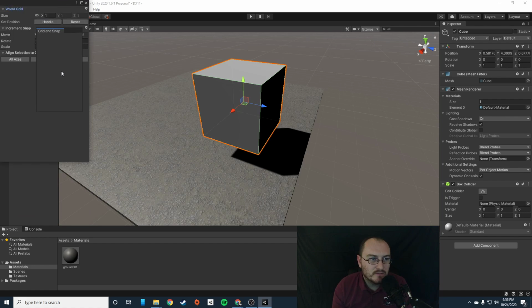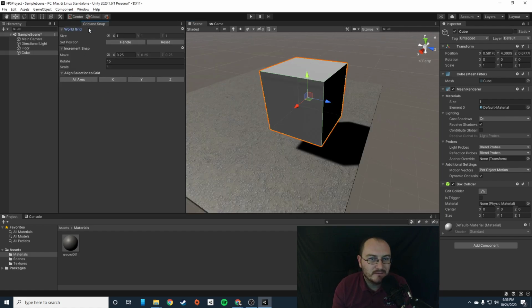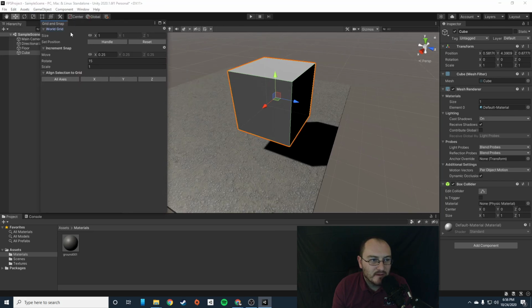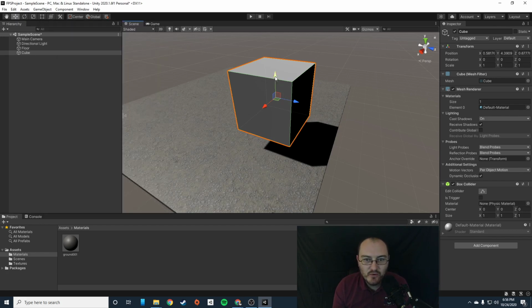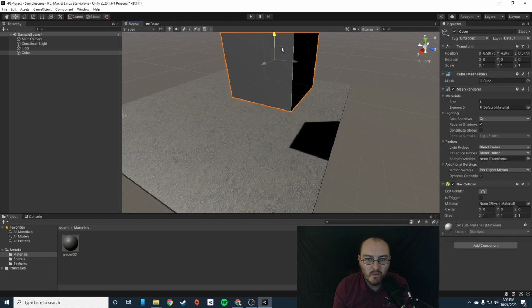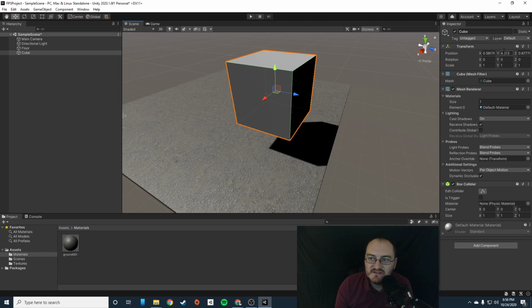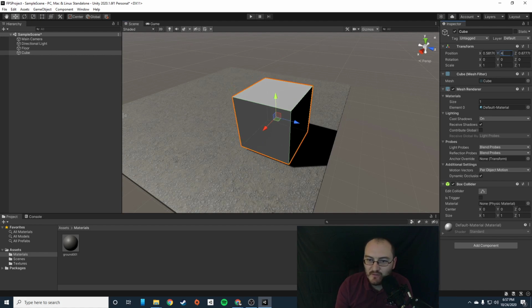Okay, so what we're going to do, you know what? I just want to pop that out. Okay, so for snap settings, I want to change the increment of my snap to 0.25. And what that does is when I'm moving my block, if I don't hold anything and I just move it up and down, notice that it's very smoothly moving on the y-axis. But if I hold Control and move it, now it's snapping up by 0.25 at a time. Okay, so I'm going to set this to 4.